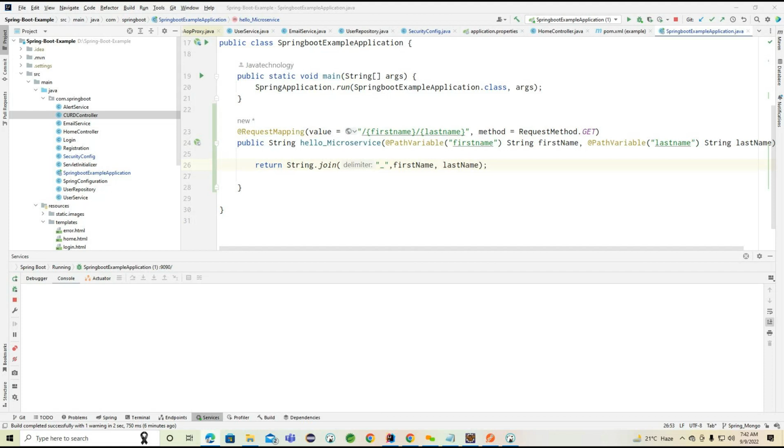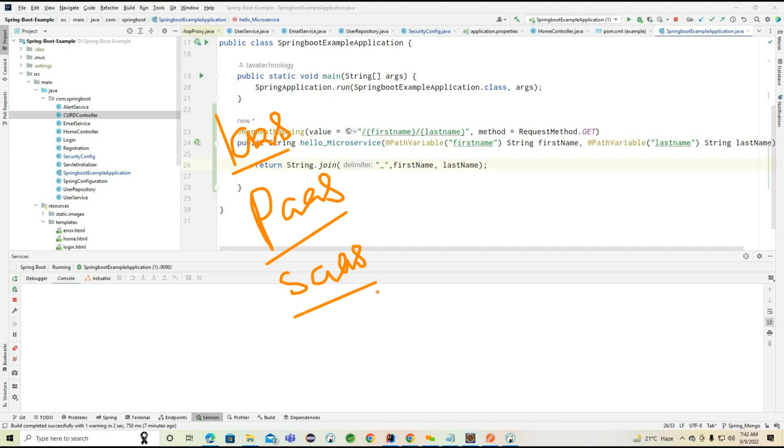Internally, the cloud provides it in these three formats: IaaS, PaaS, and SaaS, that is, infrastructure as a service, platform as a service, and software as a service. These are the three different cloud infrastructures we have.